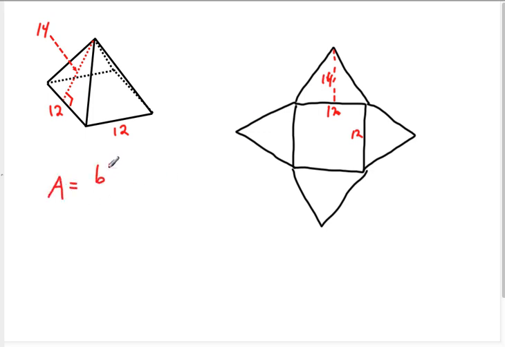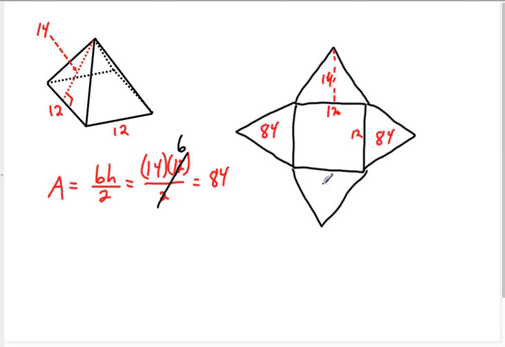So if I write down the formula here, it's base times height divided by 2, so 14 times 12 divided by 2, which is easier if I do the division first. So for instance, if I say 12 divided by 2 is 6, then I know that 14 times 6 is 84. So that's the area of just one of the triangles, and those are all going to be the same, so I can just write 84 on there. You should probably double check my math there just to be sure.